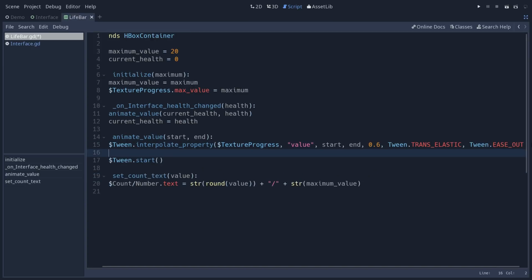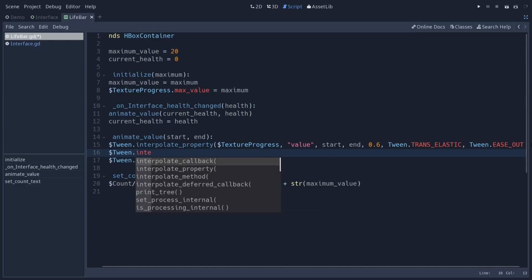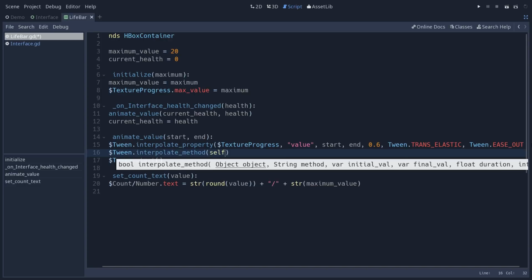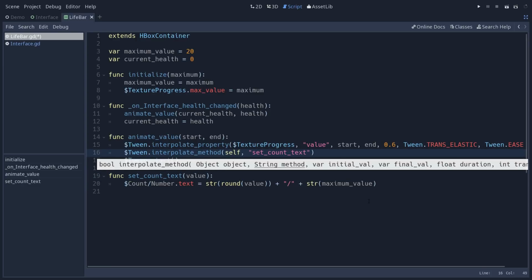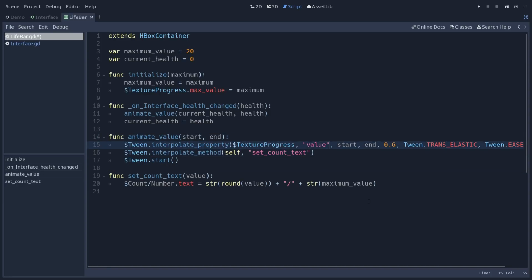but we can animate it using the tween node. It's very similar to interpolating a property, except we have to use the interpolate method. And we're going to interpolate the method on self as we're using this node's setCountText method. Let's pass it in as a second argument. And the rest of the animation is going to be similar.